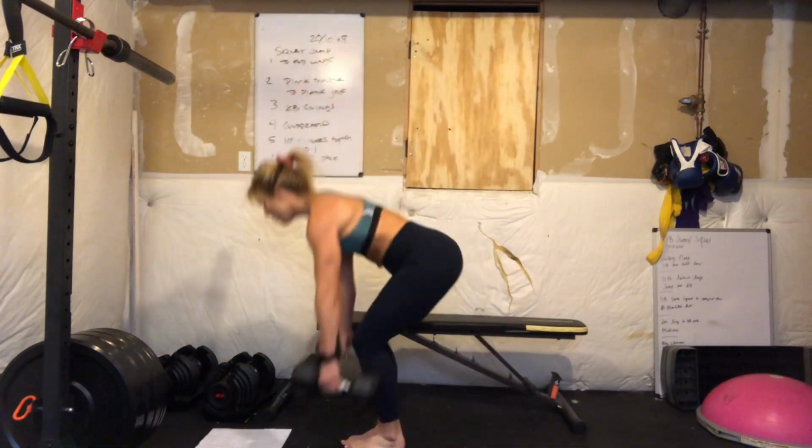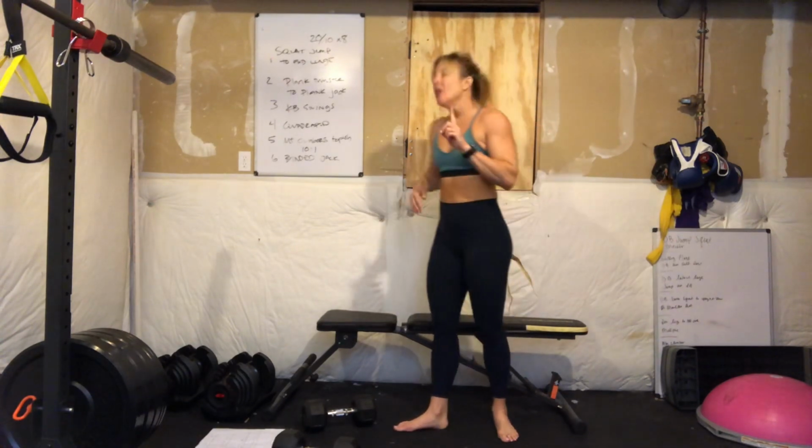40 seconds work, weights down, rest for 20, start back at the top with your 1-arm dumbbell rows, 15 on the right, 15 on the left, and then go back to your lunges, 3 times total. Again, after the third round, rest 45 seconds to a minute. Then our third superset, we've got those Renegade Rows again. Those are going to make a repeat appearance. We're really working that back today.